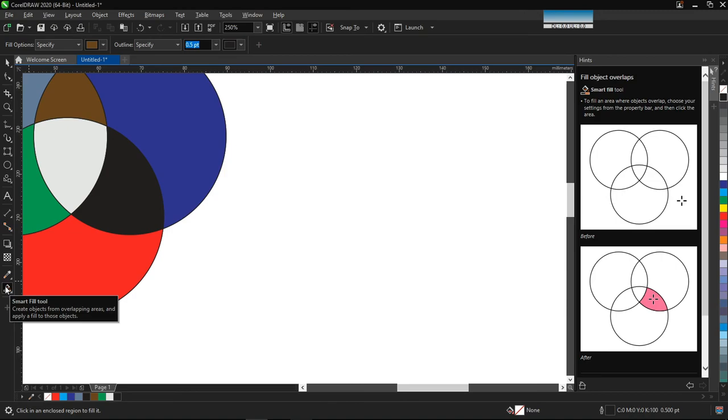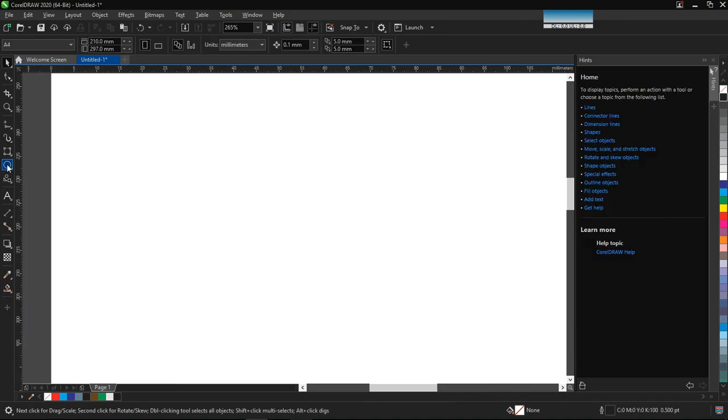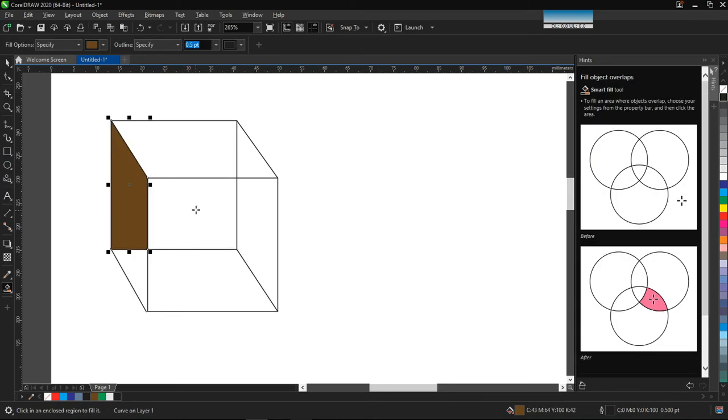So let me make use of another example. If I have this box, and I want to separate the colors for each box, I'll just click on my smart fill tool, then click on this part, click on this part, click on this part.